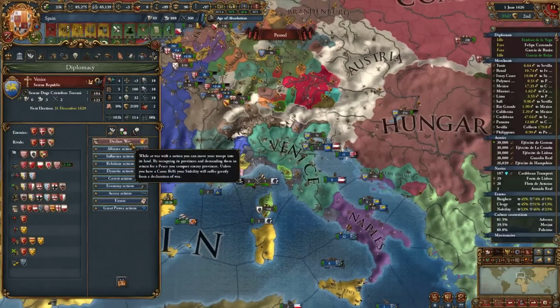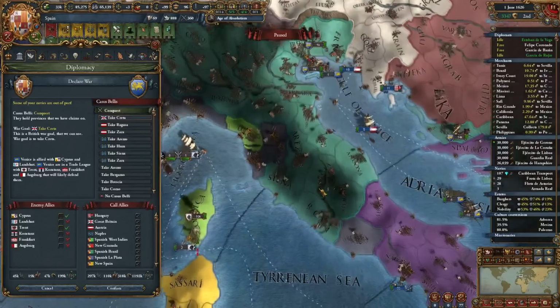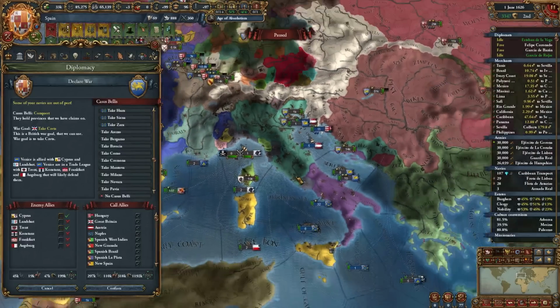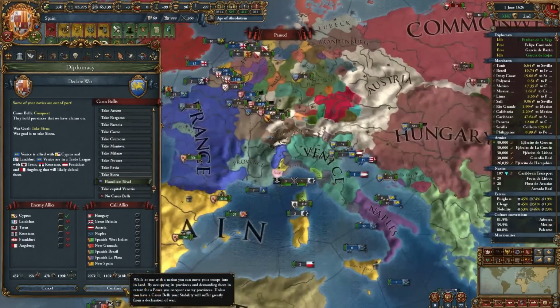I'm also going to go ahead and just attack the Venetians. None of their allies would actually come in to help them, but they own a lot of provinces I need to take from Italy right now. And they just annexed the Pope. Obviously, that's a big no-no. So let's go ahead and deal with them.